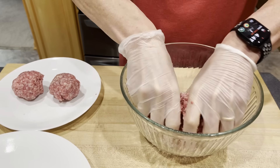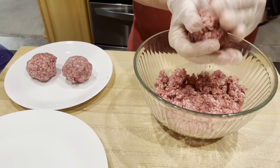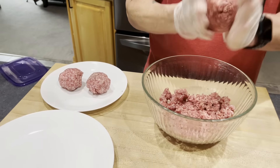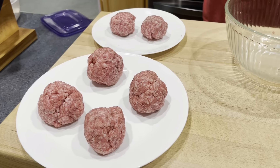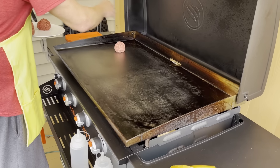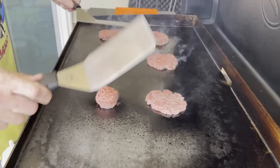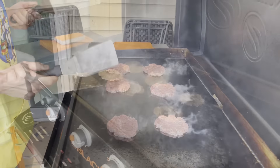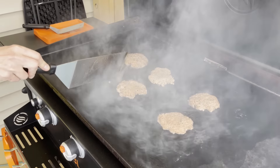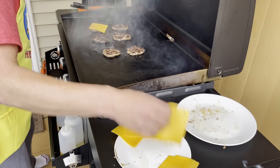I have two brisket blend burger patties without any umami dust on them — those will be for a taste test later. To the remaining one pound of ground brisket, I'm going to add a half tablespoon of my umami bomb dust, sprinkling it on top. Then I want to gently mix this in using just my fingertips. I don't want to mush it together or create an emulsion, because that creates a stiff and potentially dry burger. Then I'll eyeball four equal quarter-pound burger patties — right now they're just balls. We're going to take these out to my griddle, preheated to 550°F, or around 290°C. Grab my spatulas, and smash.